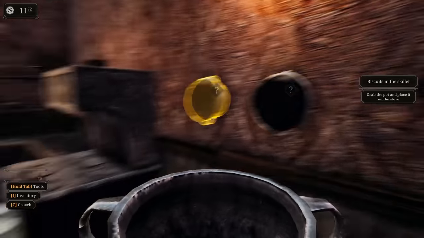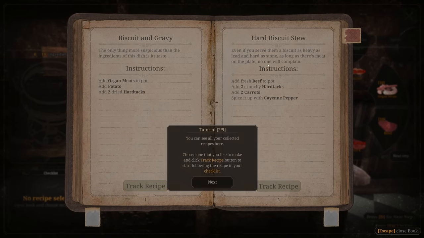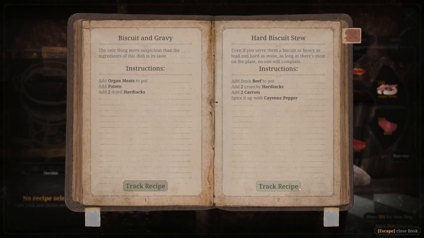Okay. Grab a cooking pot. Throw that on there. If you want to cook something for the guests, you need to check the ingredients for your dish first. To do so, check the book icon. You can track a recipe by clicking the designated button in the cookbook. All right. You can see all your collected recipes here. Choose one and track it. Okay. You can close the book by pressing X in the top right corner. If you want to switch through available recipes, click the arrows at the bottom.